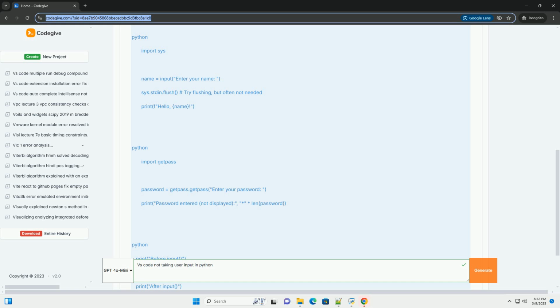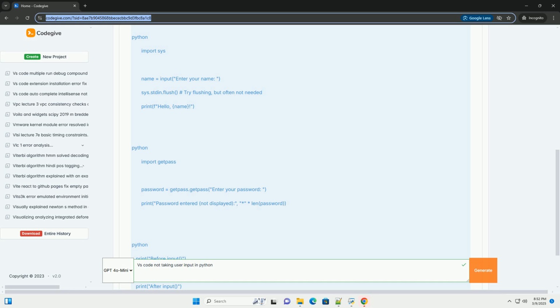Solution. One, click inside the terminal window. Make sure the integrated terminal is active before you expect the input. Just click within the terminal area. To restart the terminal, try closing the terminal panel by clicking the trash can icon on the terminal tab, or using the Terminal: Kill Terminal command, Ctrl+Shift+P or CMD+Shift+P, and then creating a new one, Terminal: Create New Terminal.